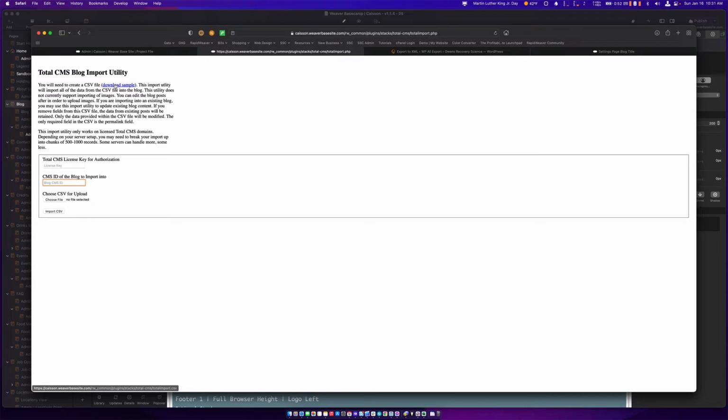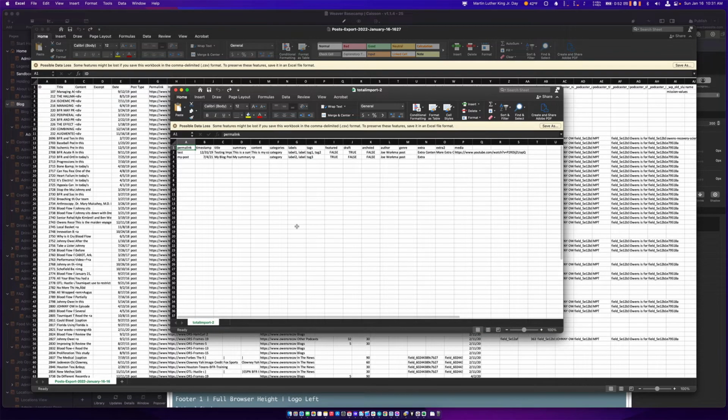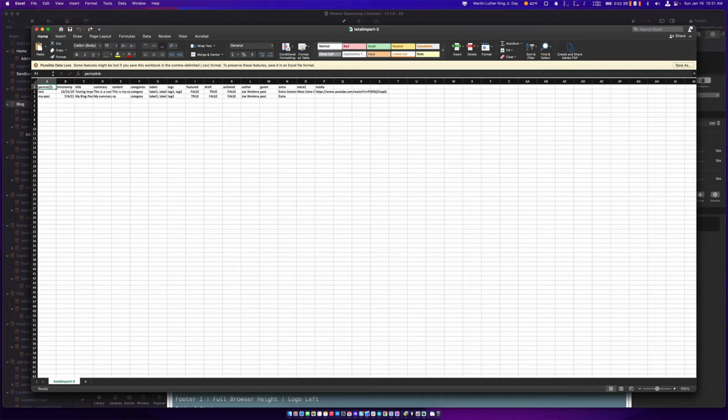But Joe has also been kind and provided for us a sample, which is what we're going to use to fill in our import file. So I'm going to open this up. Now you see that all the columns are basically the different child stacks within a blog. So permalink, timestamp, title, summary, on and on and on, right? So this is how we will be able to know what we need to fill in, and the key thing here is going to be the media for us to get those images, and I'll show you in a bit how or why. But for right now, I'm just going to delete the existing content.